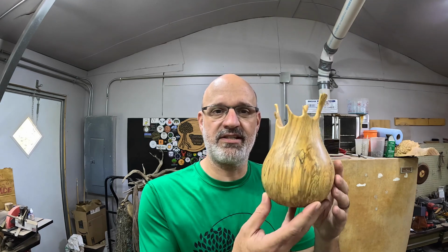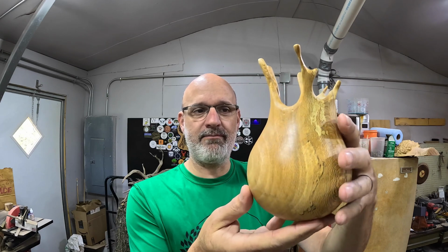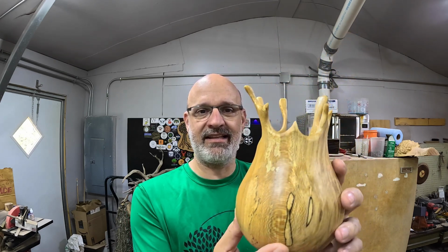Hey everybody, welcome back. Hope you enjoyed that project where we took the Spalted Sycamore and made the splash vase. So here is the finished project. Not super big, but that's quite all right. Shaped like a water drop with the splash effect at the top.